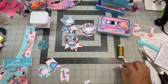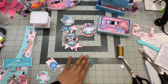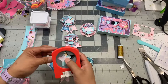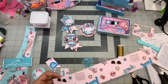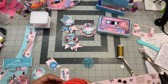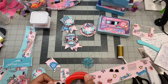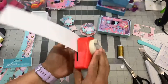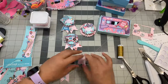Okay, I have one more. Whoops. I got one more, but I think this is too big. Should I try to punch this? Nope. Shouldn't even do that. Let me punch this one. Oops. Oh, there's so many on here to choose from. There you go. Yes, that's much better. There we go. Okay.